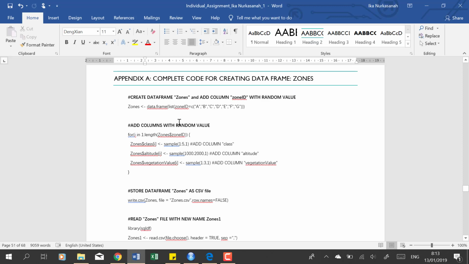First, the code that will be run is the code for the data frame zones. I just copy this for creating the data frame zones with the column zone ID with the values A, B, C, D, E, F, G, and then this code for adding other columns like class, altitude, and vegetation value.